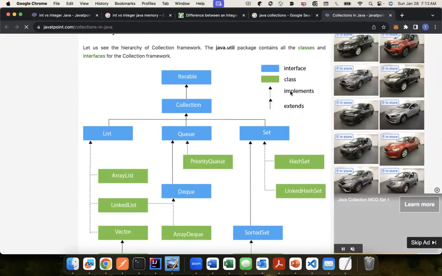Here you see the difference: dotted lines mean implements, straight lines mean extends. So List extends the Collection, Queue extends the Collection, Set extends the Collection.